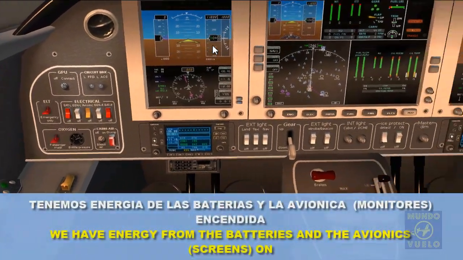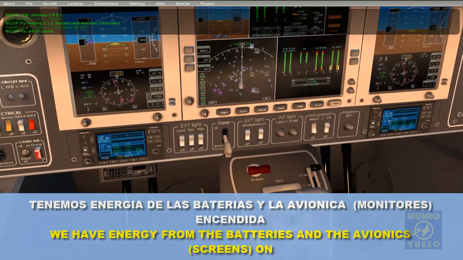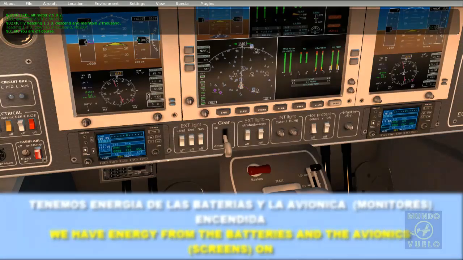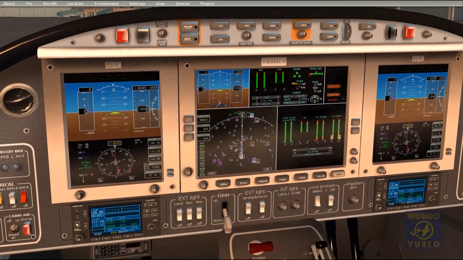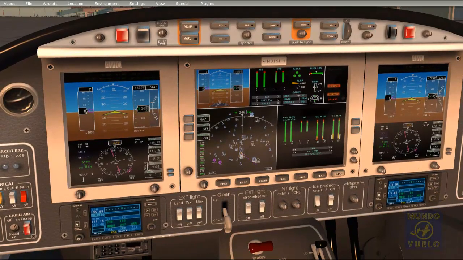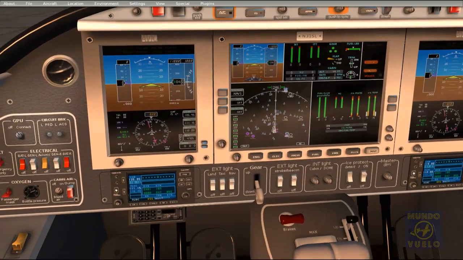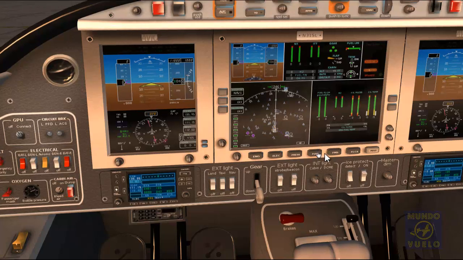When we do that, automatically we will have the screens on, and we will have the computers of the aircraft working.